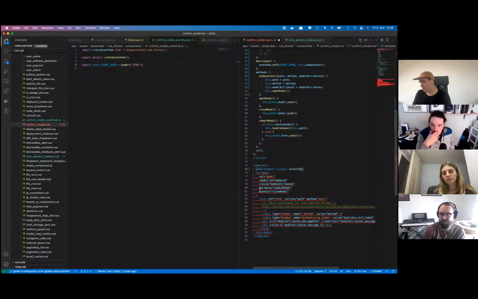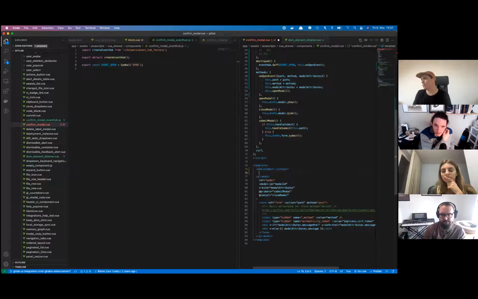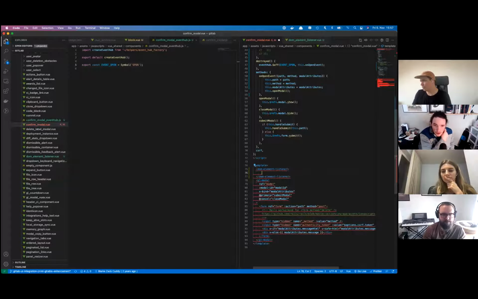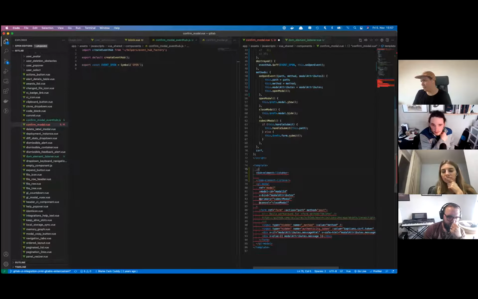I think we're gonna have to do a slot for it because of root component issues, which should be fine, but we'll have to put the whole GL modal within there. What do you mean by slot? It would be fine if we just wrap it in something, right?